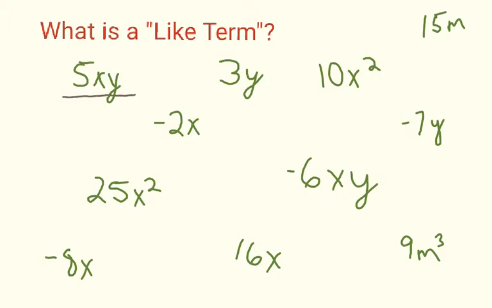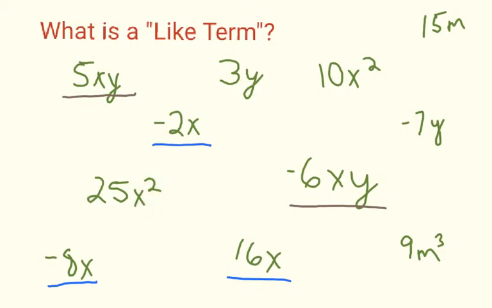So in this term right here, we have an x and a y with the invisible exponent of one. We need any other terms that have an x and a y — just an x and a y, nothing more, nothing less — to be considered a like term. Here I have 5xy and over here I have negative 6xy, so those ones underlined in brown are like terms. Now, negative 2x underlined in blue, 16x, and negative 8x are also like terms — I could combine those. But not x squared, because x squared and a plain x are different — they are not like terms.